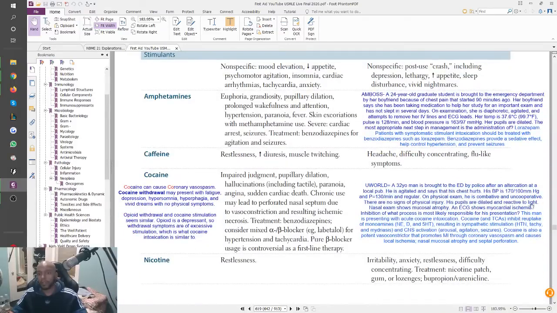Now you see cocaine withdrawal isn't even given in First Aid because there really isn't a major cocaine withdrawal thing. Cocaine is more of something that people use until they one day overdose and die, right? And it's not necessarily overdosing, right? Typically we think of overdosing as you're supposed to take 1 pill a day, maybe you took 10 pills to try to kill yourself. With cocaine, what happens is your receptors over time get more and more used to it, where every day you might be taking in the same amount of cocaine, but your body is getting more and more sensitive to it, and one day you take the same amount again, and it's called an overdose at that point.